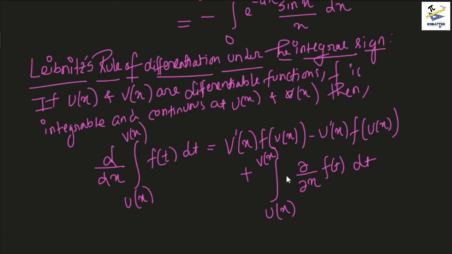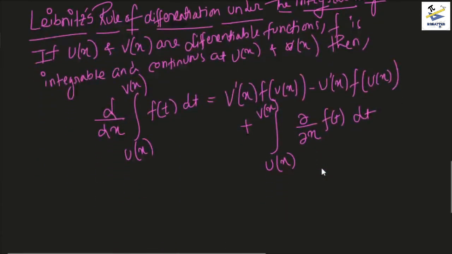So the limits remain the same, but what you do is you differentiate the function f of t with respect to the variable which we were differentiating the original integral with. That is why this is called a dou sign. It's called dou x instead of d dx because it's a partial differentiation sign. And in partial differentiation, we treat the function as just a function of the variable which we are differentiating with, and everything else remains constant. So if f of t were a function of two variables t and x, then t would act as a constant here, right?